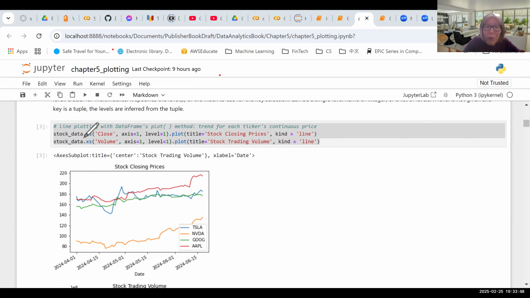And here, we learn another new function called xs. This is cross section. It does cross section for a data frame. For data frames, if you recall, previously we learned different approaches to do indexing and slicing.